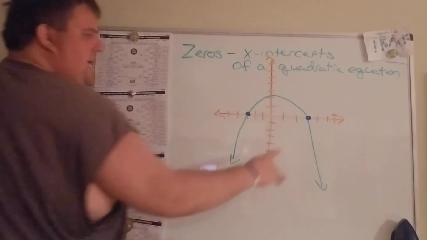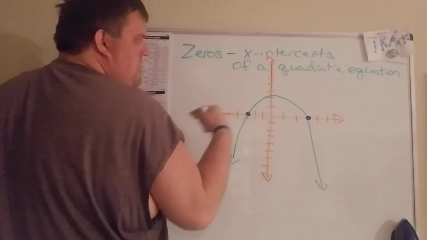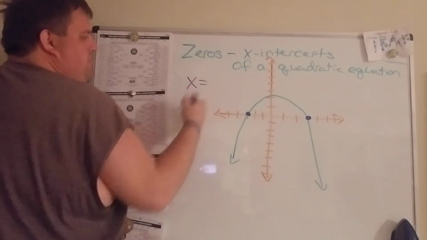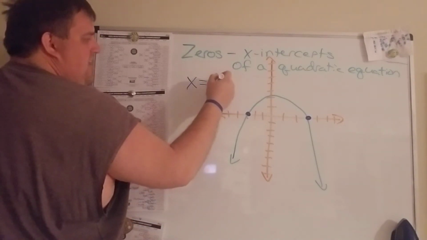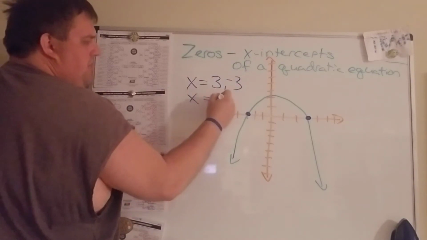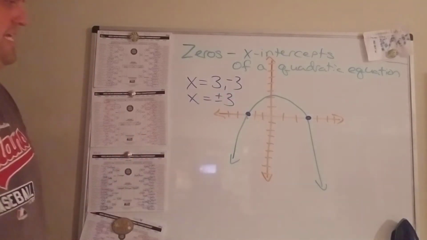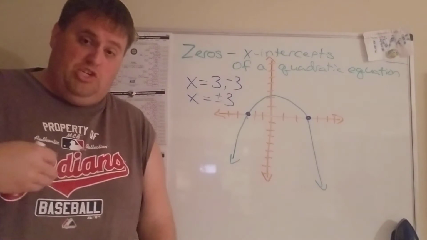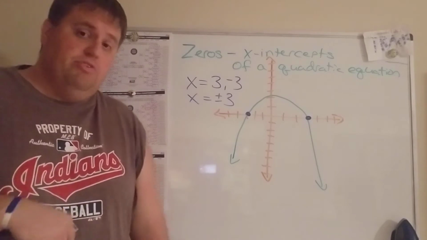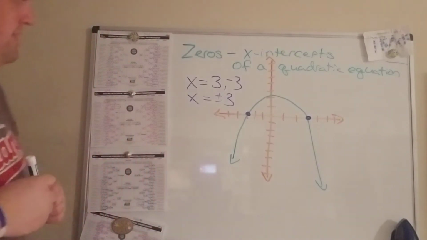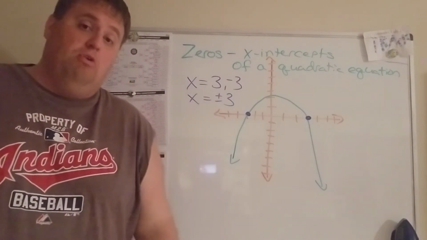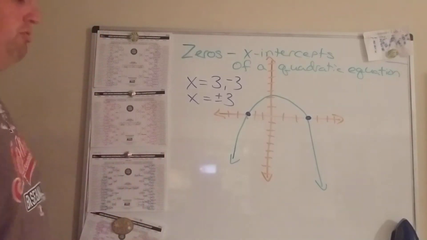So in this case, it's going to cross at 2 different spots. So if we're talking about a solution here, the spot where they cross, we could say that x equals 3 comma negative 3, both of those. You could say plus or minus 3 in this case because it's both the 3's. But it's going to have 2 solutions. There's 2 places where this thing is going to cross the x-axis. And so both of those are going to be our x-intercepts. That happens a lot of the time, where we're going to have 2 solutions. That's the most possible solutions we could have here with a parabola.